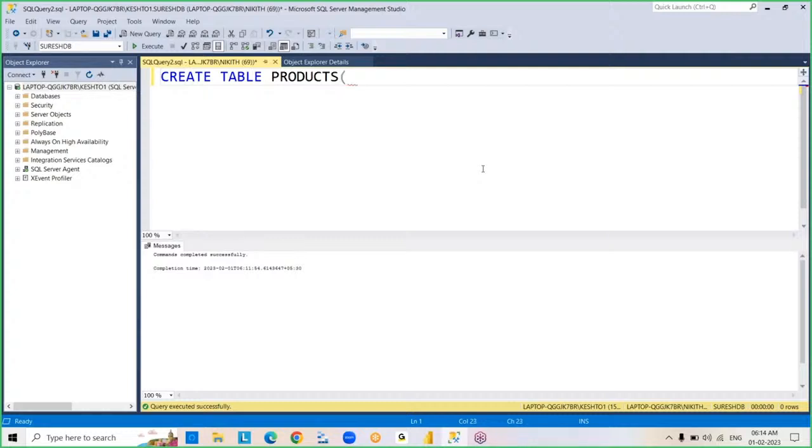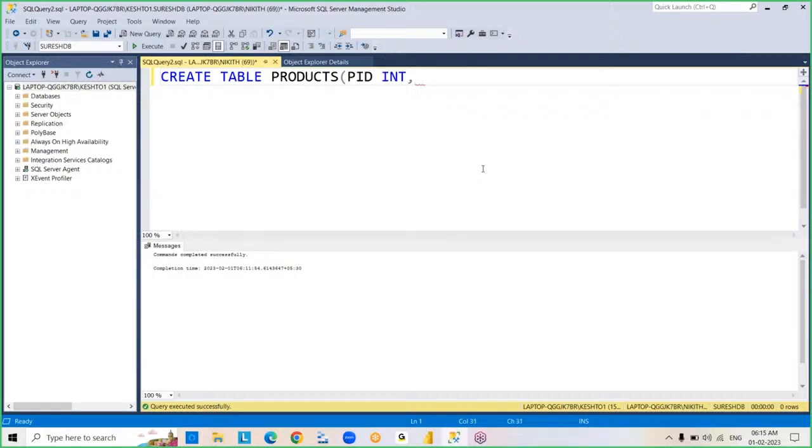Start bracket. Inside the bracket, we have to define columns, because a table contains columns, right? Suppose ProductID int, comma.